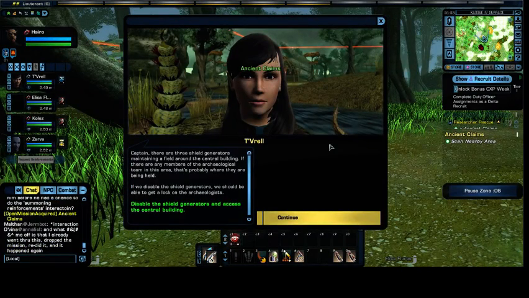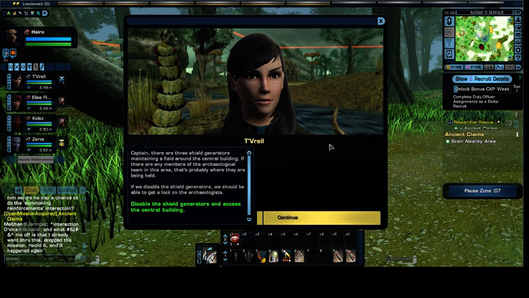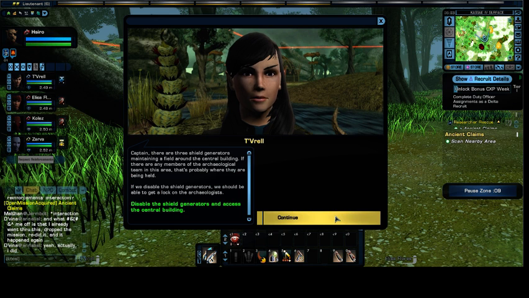Captain, there are 3 shield generators maintaining a field around the central building. If there are any members of the archaeologist team in this area, that's probably where they're being held. If we disable the shield generators, we should be able to get a lock on the archaeologists.